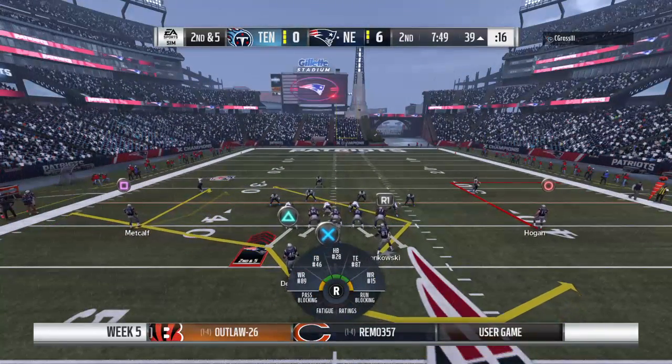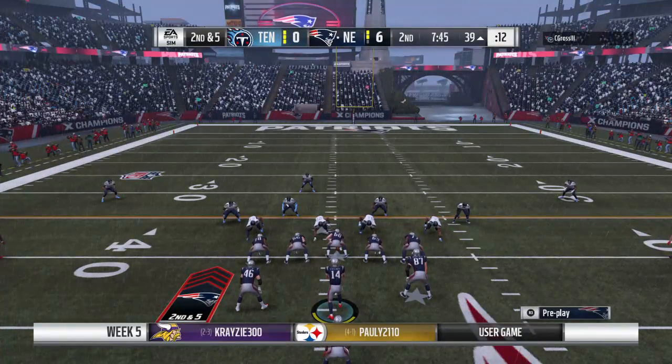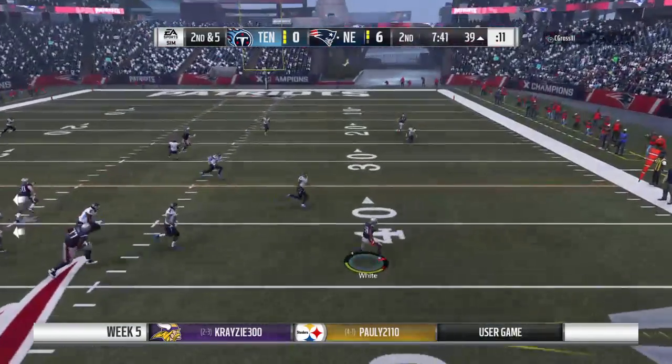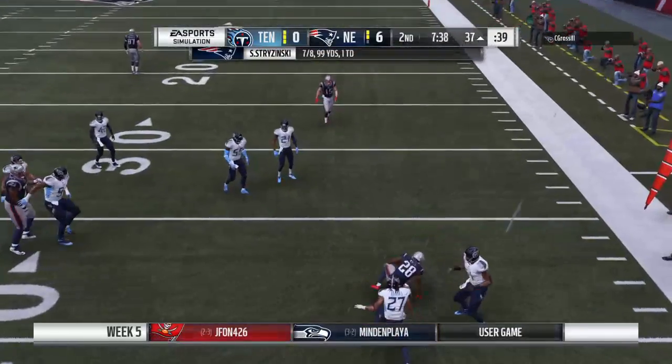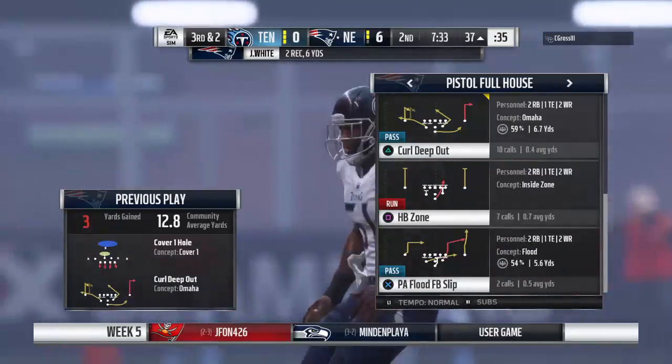Chinese on the Ringo. All right, here we go. Green, 39. Now they'll throw here out of the gun. Goes underneath here to White, and he'll get it down on the play to the 37. It'll be a 3-yard gain, and that'll lead here to a 3rd down.